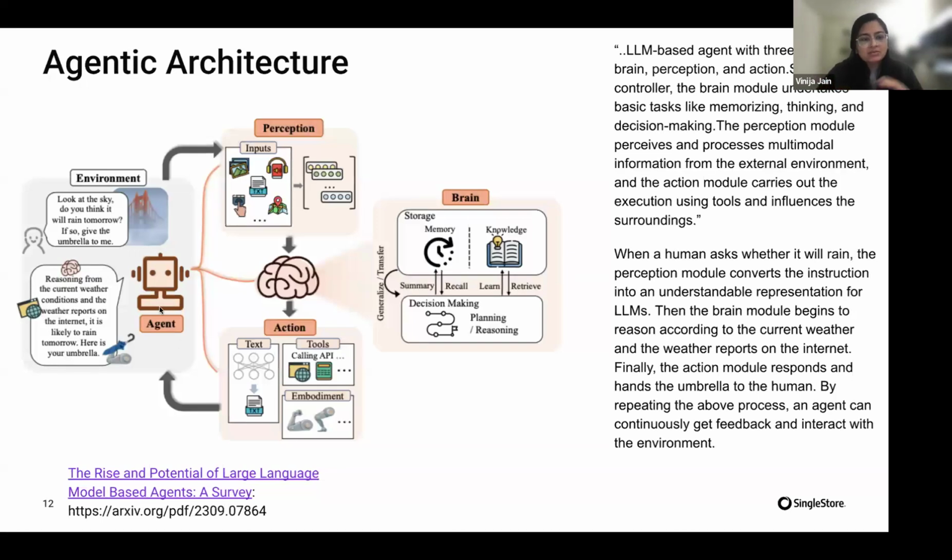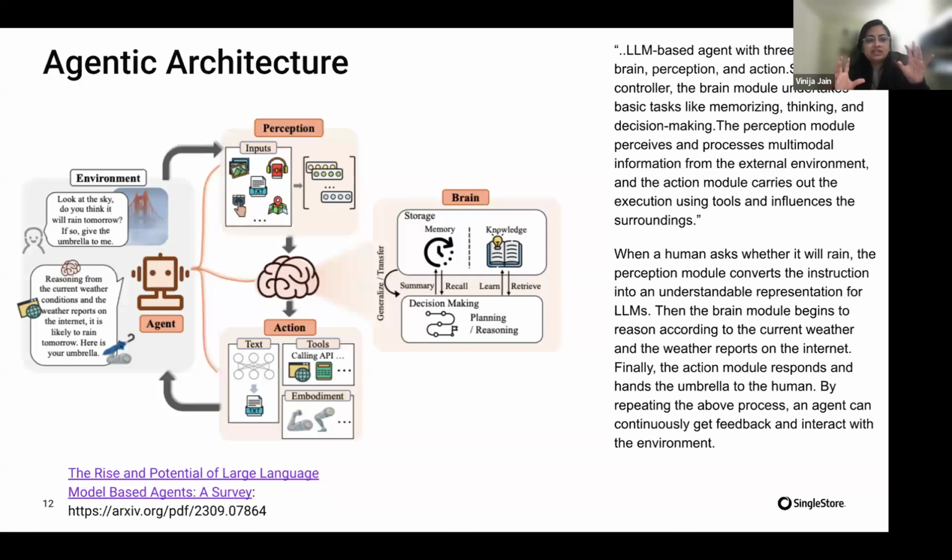And by giving it an umbrella, of course, in this scenario, if your agent is software, it can't really give an umbrella, but say this agent is a robot here. So while it's doing this perception, brain, and action module, and it understands that the user actually needs an umbrella, the robot can actually physically hand the umbrella to the user. There's also a slide where we'll look at how agents can live in a simulated world with people, also taken from this paper, and we'll see that more in action later. But this is the architecture and the different components that agents generally have.